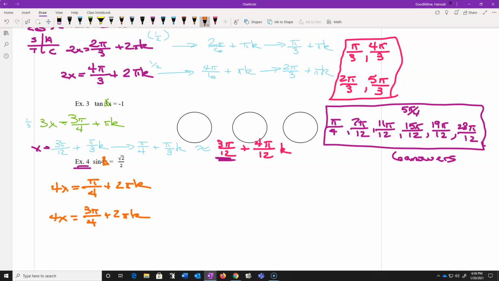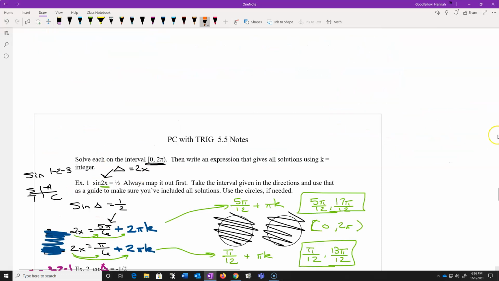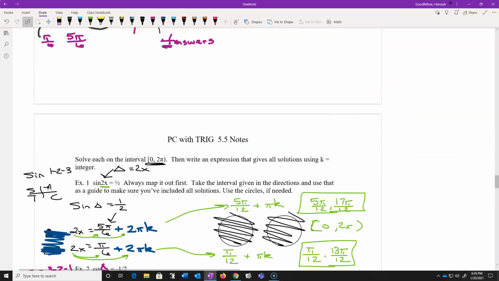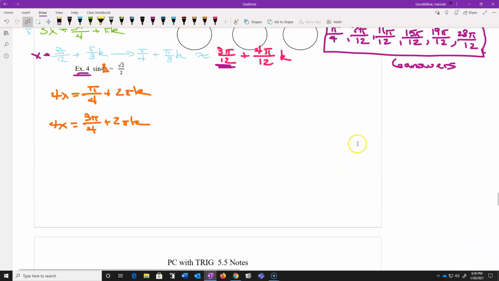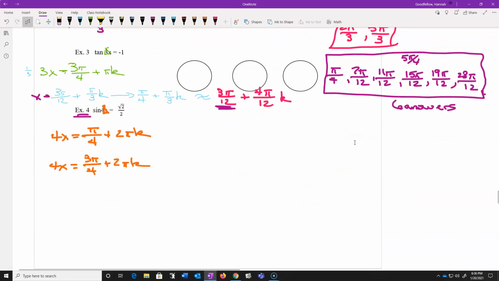And my suggestion to you guys is do the smaller one first, because ultimately you will probably end up generating an overlap on the second one in the first place. Sometimes they will overlap one another, where one lies on top of the other and just repeats answers. That can happen. If I multiply by a fourth all the way through this thing, I would end up generating answers as such.